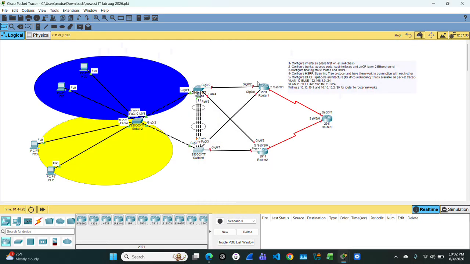Now with router on a stick, I am going to configure subinterfaces. And on those subinterfaces, since I have two VLANs, one VLAN will go this way and one VLAN will go this way. So 10 and 20, for example, and then 10 and 20 for this example.